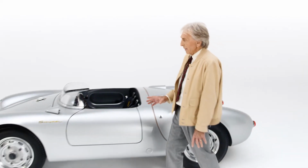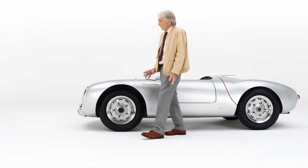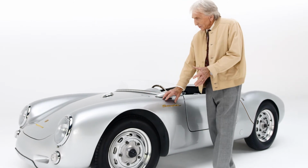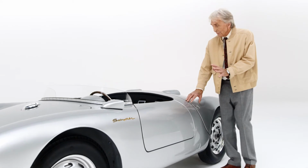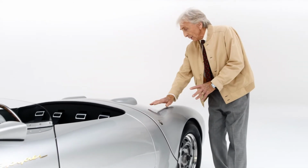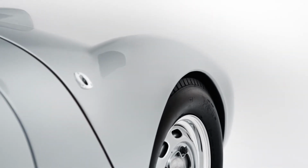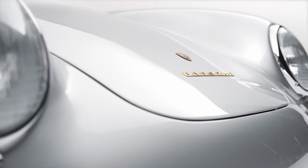When I look at this car, it doesn't strike me necessarily as being beautiful, but it does strike me as having this most beautiful, simple line all the way through. I mean, a straight line coming through, there's no big curves in it, it just flows beautifully. And we come to the rear wheel, and there's a slight raising there. They could have kept the body level here and gone down at the back, but they didn't. They put this haunch in it. And that line there is just so typically Porsche. I mean, look at the beauty of it. It's very simple, it's just simplistic.